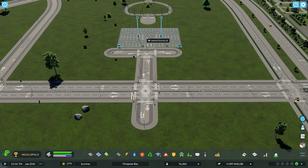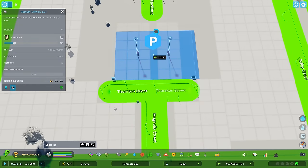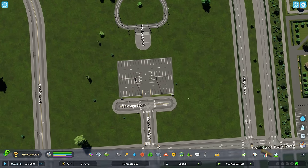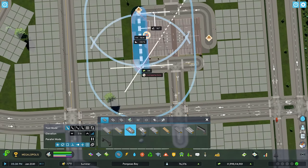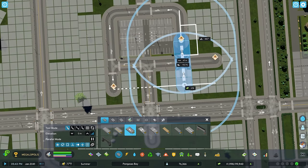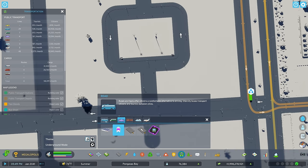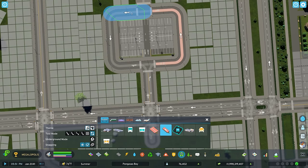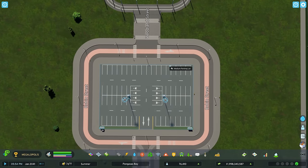Yeah, that's pretty centered up there. In fact, I can come in here now and just move it something along like this. That's probably a little bit more centered up. Yeah, and then I can run a bus line around behind the back of it here. There, and now I can put bus lanes making their way all the way around here. So we just get a little public transport lane here. And that way automobiles can come into this space in and out of the center parking lot, but buses will be the way that you get around over here on the outside.